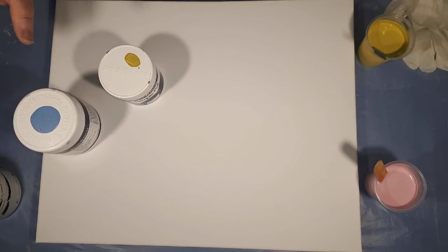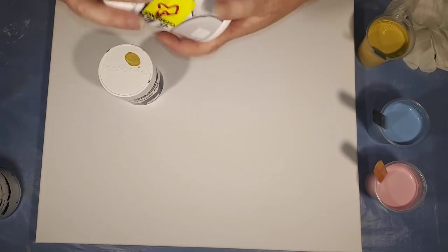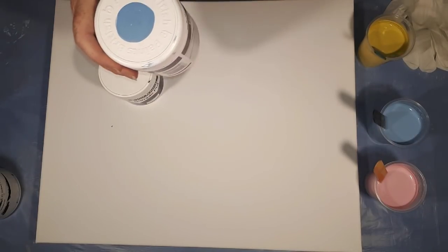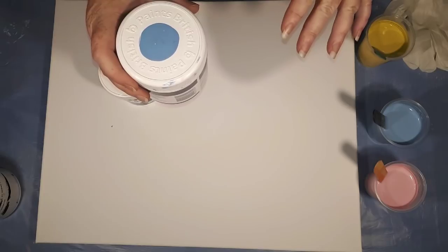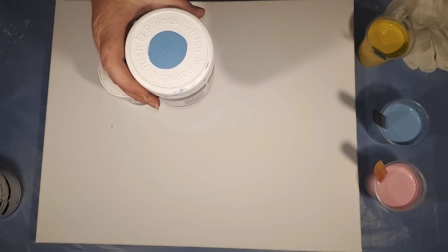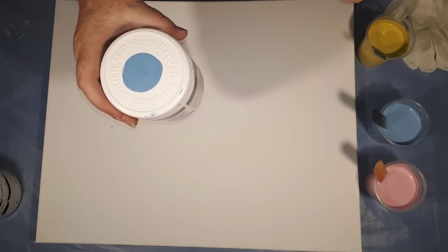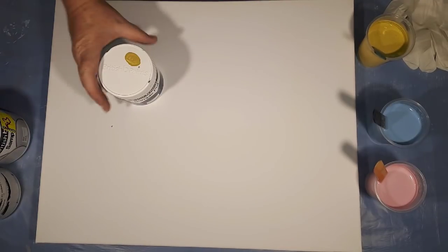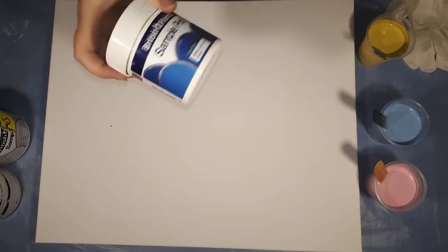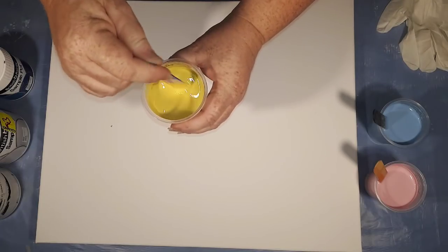The blue is all mixed up, and there isn't any label on this whatsoever. I think I did look before, and I'm sorry guys, I'm still trying to talk while my voice is in and out. I think it was something like ocean blue. Then I have this lovely mustardy yellow. Again, no label, so it's going to be mustard yellow.